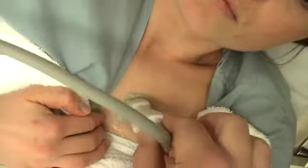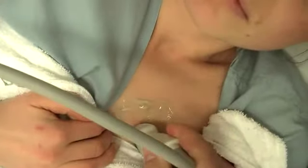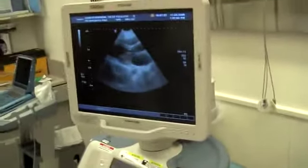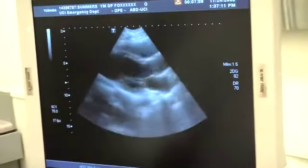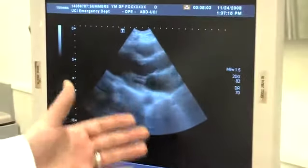And there it comes into view. So she's a good example of somebody who it was difficult to acquire a subcostal image but has a great parasternal long axis view. I will say on this image that because now we're right on top of the heart, whereas before we were going through the liver, my depth is too deep to image the structure of interest. So I'm wasting all of this real estate down here.